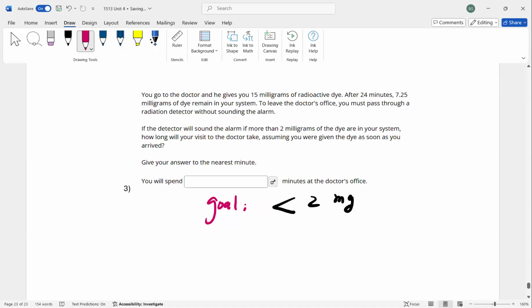All right. So this is also a decay problem. I don't see any exponential growth problem. Let's see if we have some in the guided note. Okay, so the formula is going to be this one. P equals P sub 0 e^(rt), right?